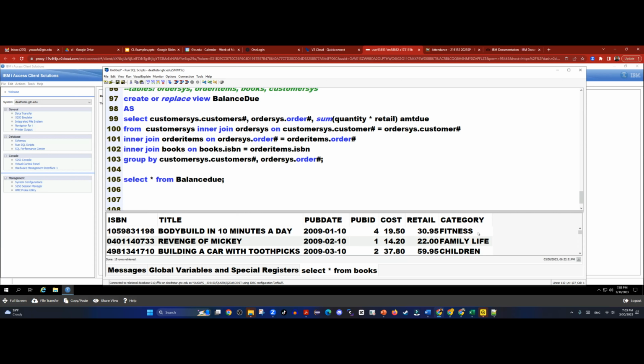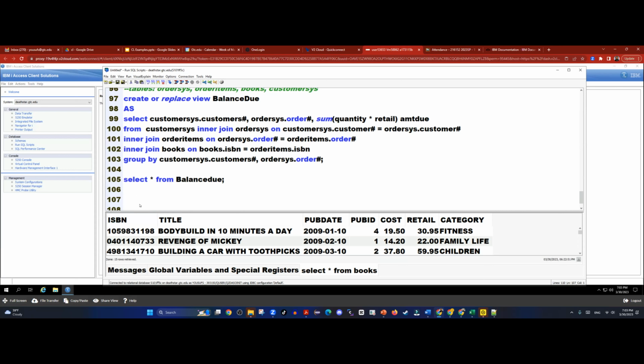So pages 275 through 289 in your book talk about views. And then our next topic is indexes, which is pages 289 through page 296 of your book. We are currently doing chapter 10 of your book. I thought I would mention that to you guys before we move on to indexes.